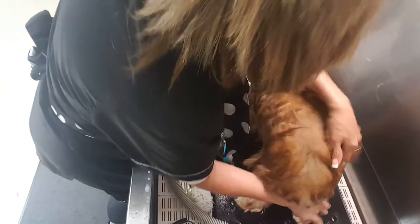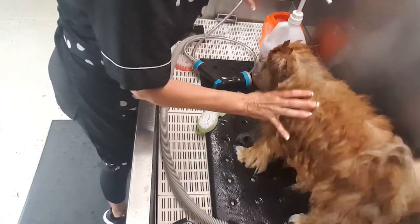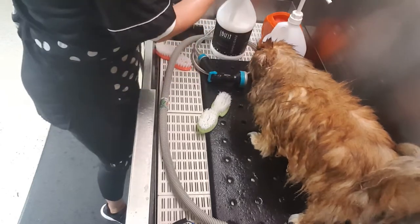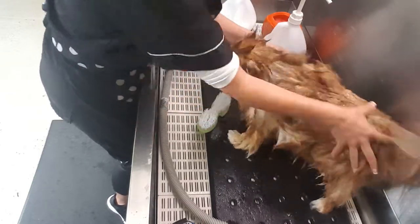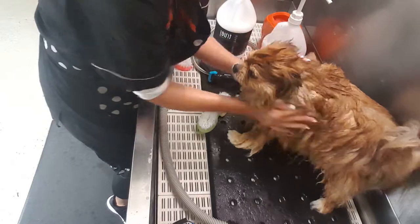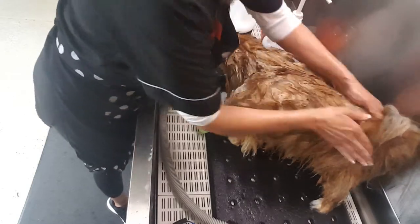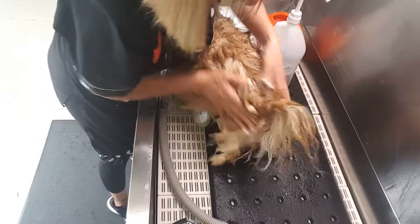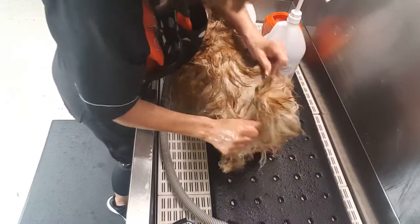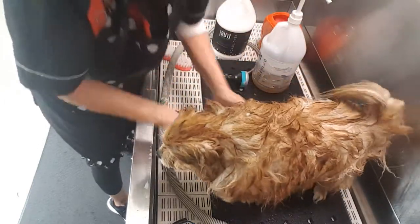And now I'm gonna rinse this out in a second, and I'm gonna hit it with some True Groom conditioner. All over, straight on, because this stuff is awesome. It seems to be making them not as thick too, because that is why I needed something new to try. I think the shampoos I was using are awesome, I love them, but maybe in some instances you need to change up what you're doing. And this mixed with some avocado oil has seriously helped some of my really, really thick furries.